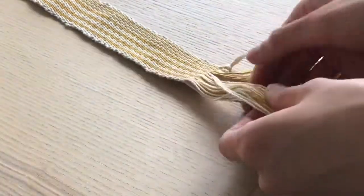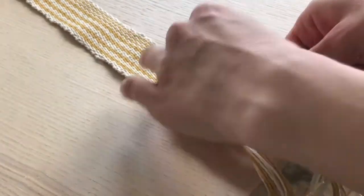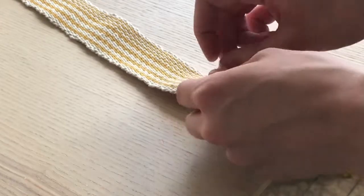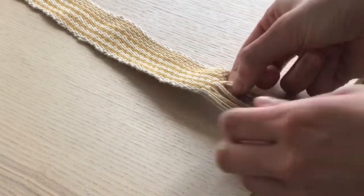Whatever you do at the ends of this project is entirely up to you. You can roll them and stitch them. You can tie them as Emma's doing here. You can come up with something else. It really doesn't matter as long as you're having fun. I leave them sometimes if I'm just making a piece to have displayed. I don't even worry about them.